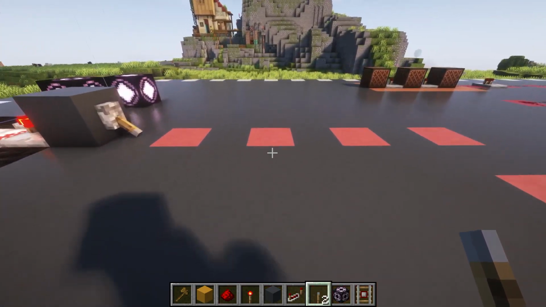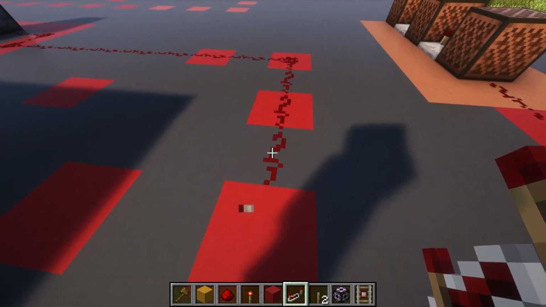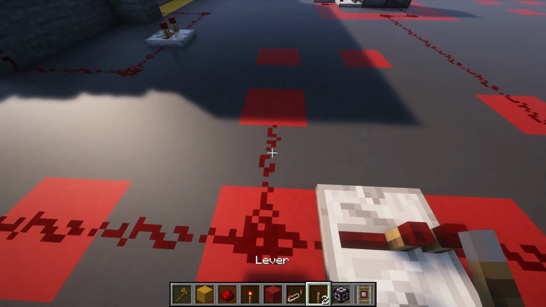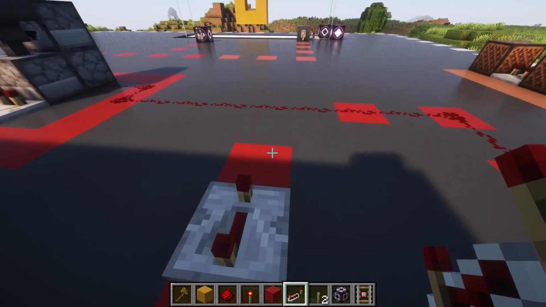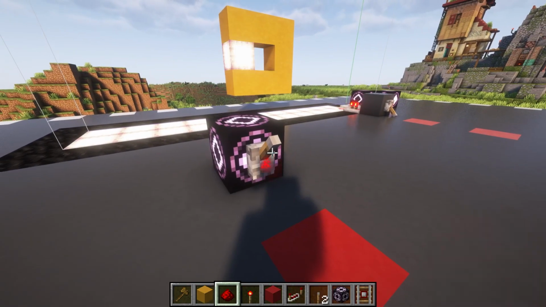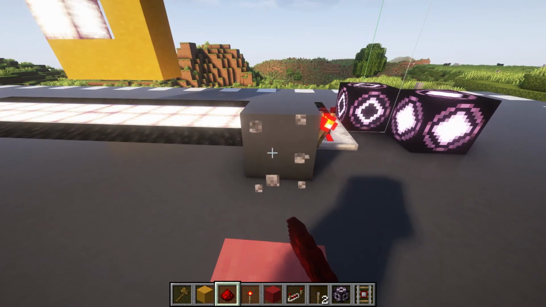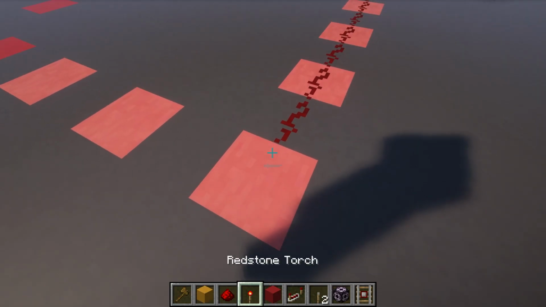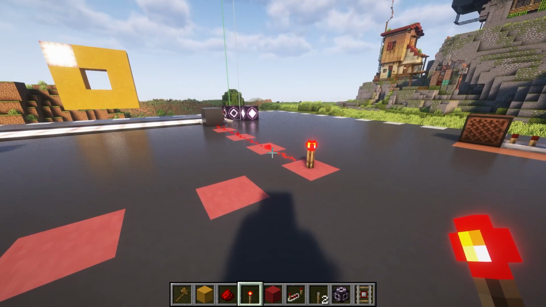We need to send a double signal. To do this, we take this repeater here, pull it a bit further. We place 4 repeaters here and provide a delayed signal once the observer triggers. Okay, we now have sequence 2, this is it, and this sequence will always run. You can make it clearer by placing a redstone torch here. Okay, that wasn't strictly necessary, but it makes it clear that the signal is always on.